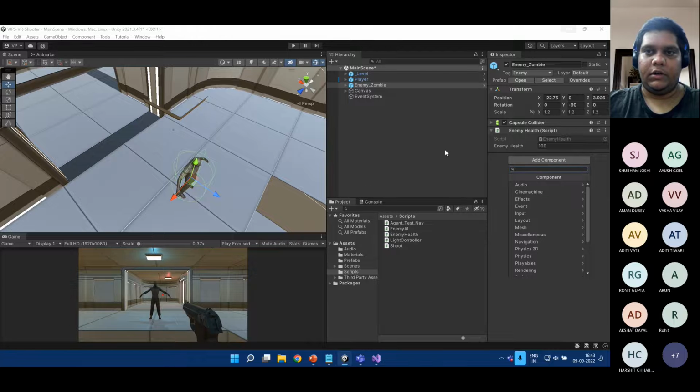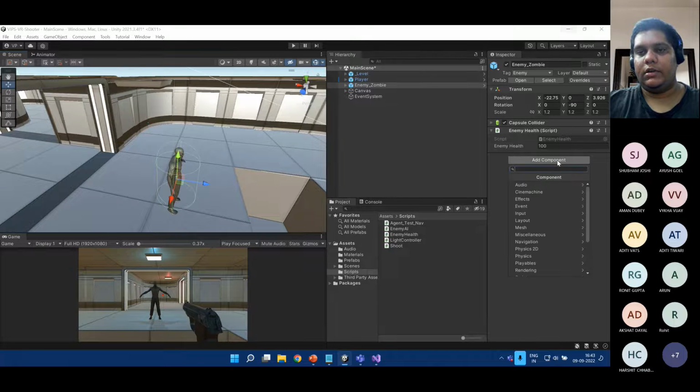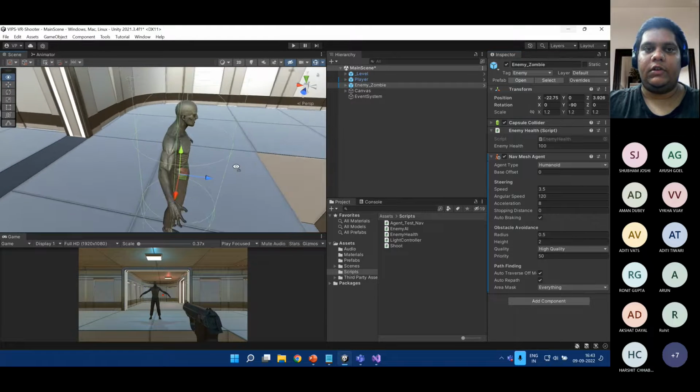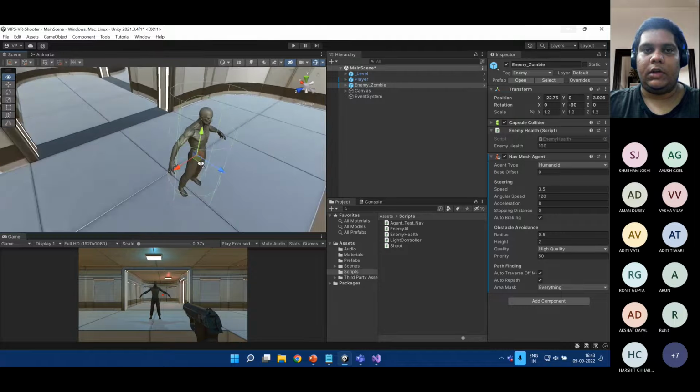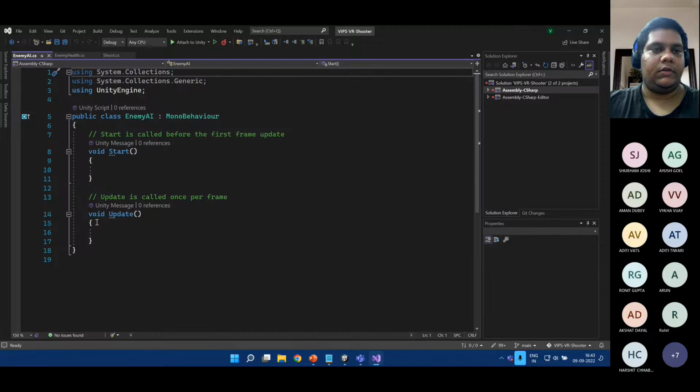So if you see right now what it has is a virtual collider, and this is how it's looking. But when we add a nav mesh agent, there's a separate component that you see around the agent. So this is what the height and all those things that were defined there for the agent. This is what it is. So now we can visualize those things as well. So now what I want to do is attach this enemy AI script that we have created on this and then start working on this.